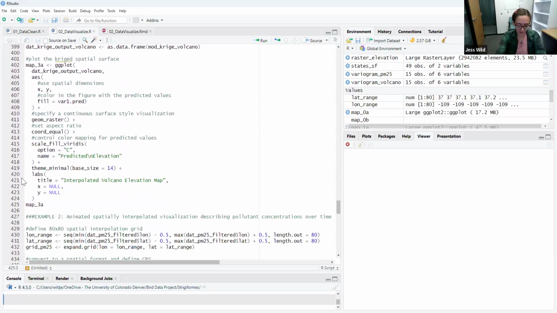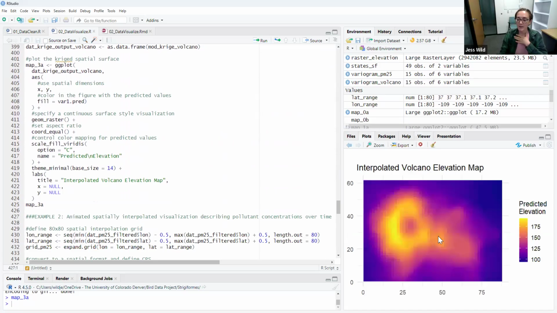So the map that we get out of this is something like this, where essentially what we have is an arbitrarily defined boundary box around a volcano. And the color gradient is showing us the elevation. This is actually one of the examples where elevation style maps make sense if we're trying to understand geographic features.